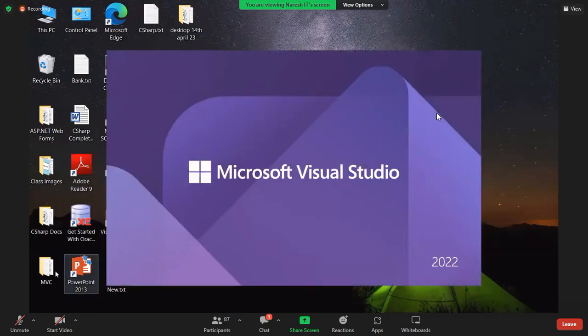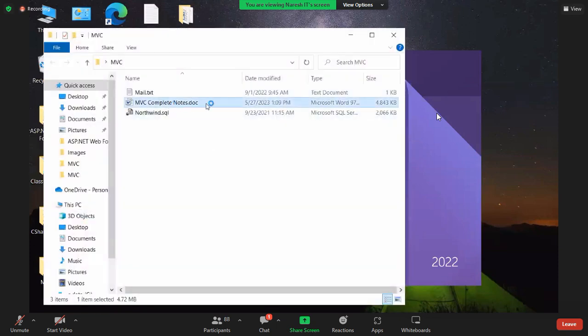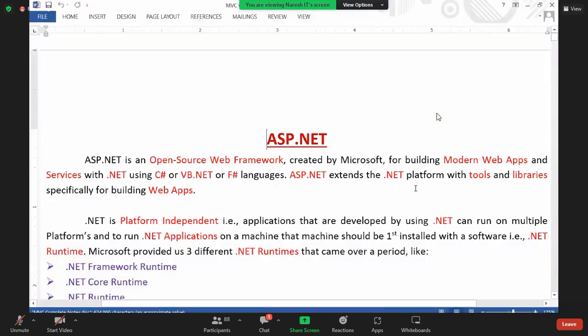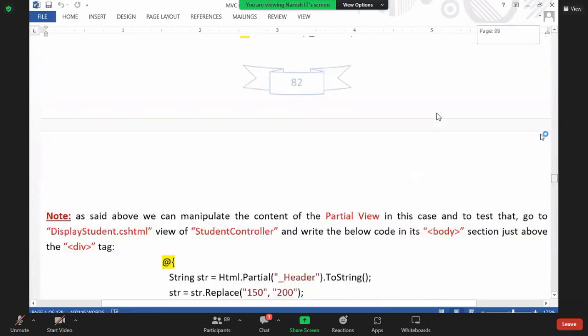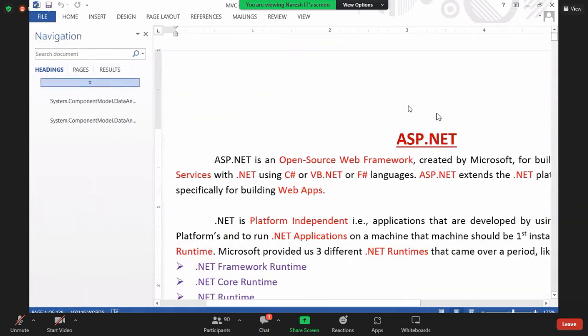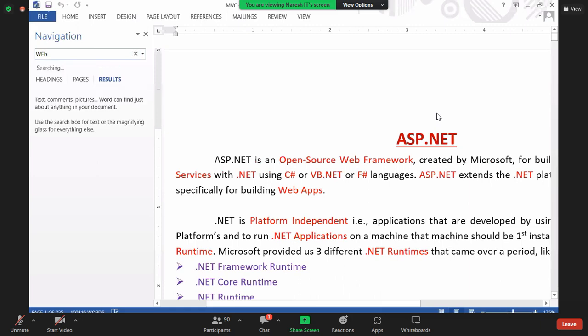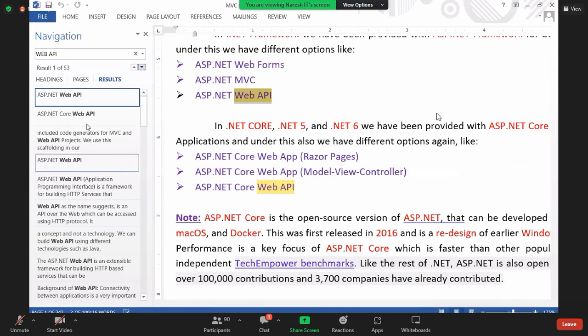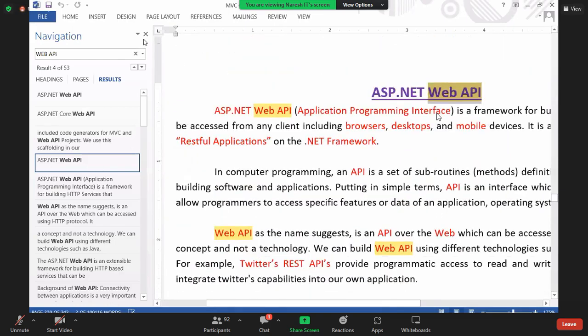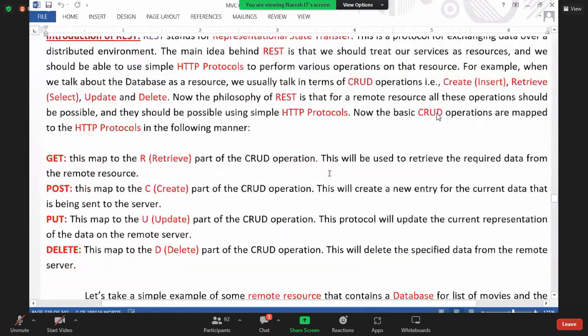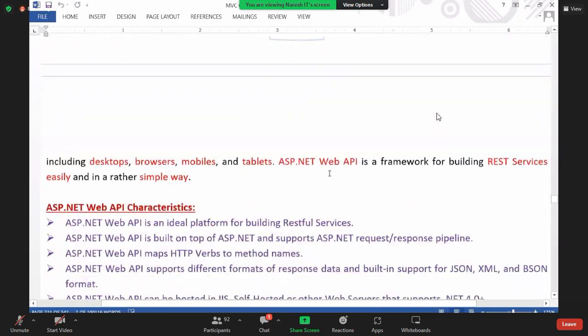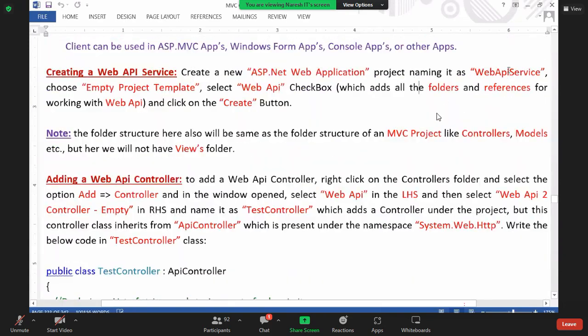Let me open the studio. I want to create a project, naming it as Web API service.